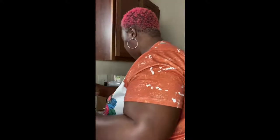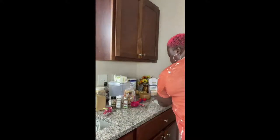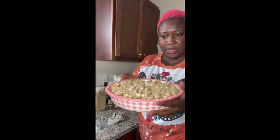Like I said, if you're someone who does not eat sugar or you're on a diet, you can substitute the sugar for stevia, which is a healthier option. Okay. This is what it looks like.